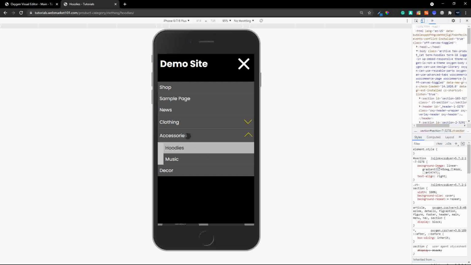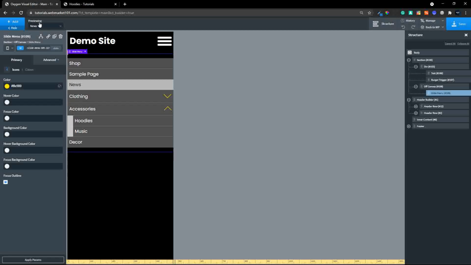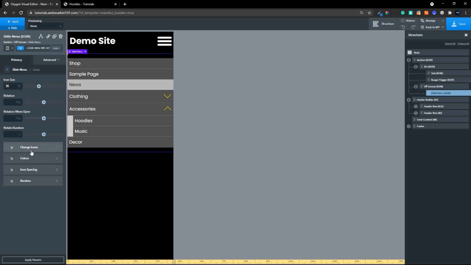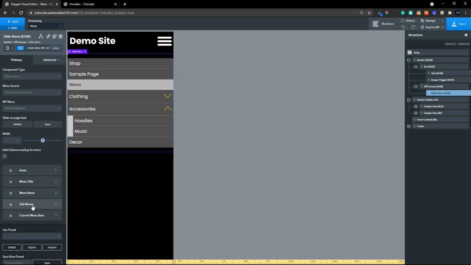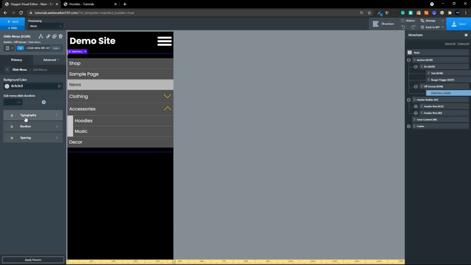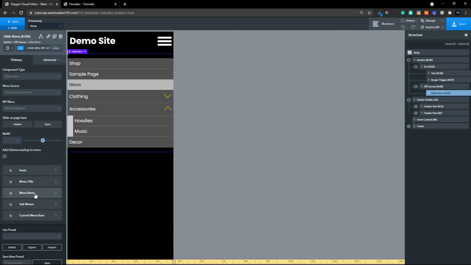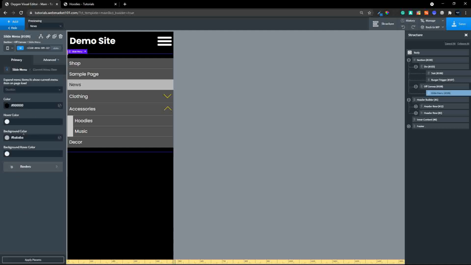If I wanted that to expand, then I can head over to my menu and go to submenus, not submenus, sorry, current menu item, and we set that enable, so that it expands menu items to show the current menu item on page load.